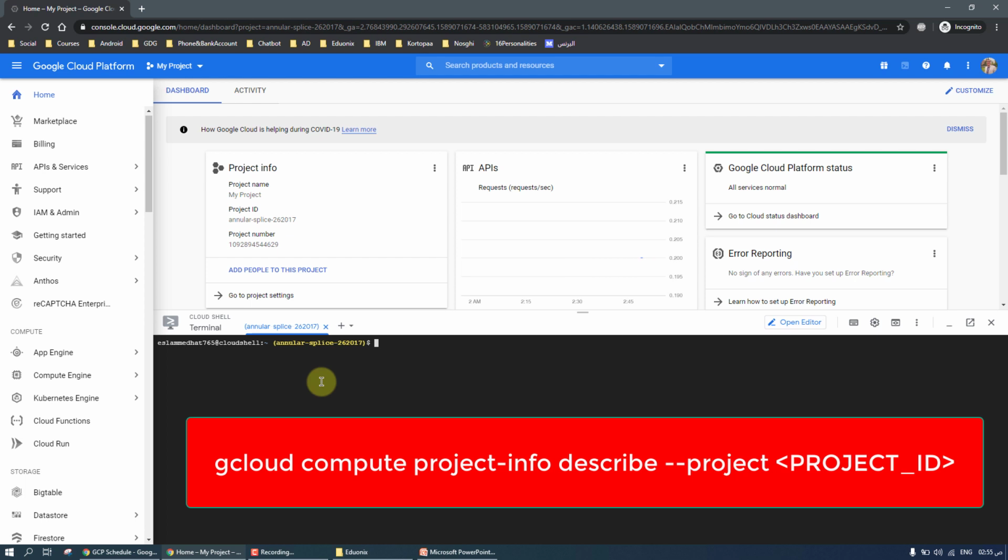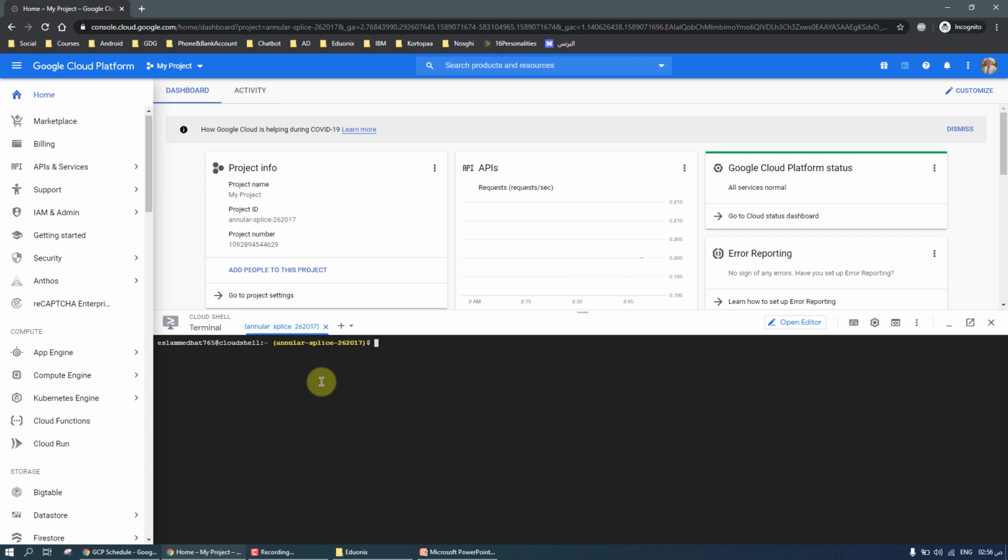Let's try it together. Let's write gcloud compute project-info describe --project, and then our project ID. This is our project ID here.